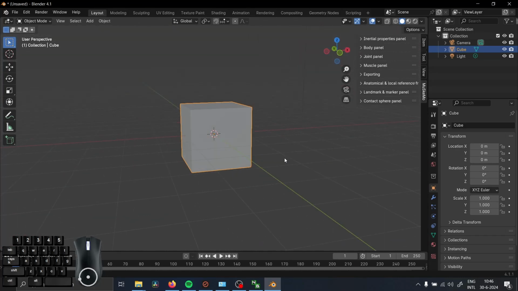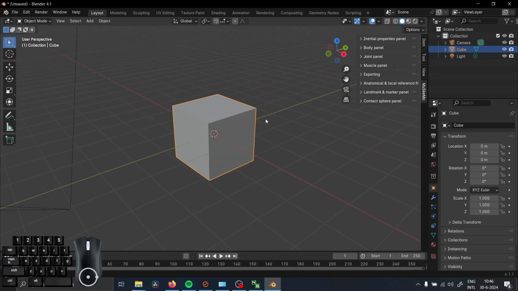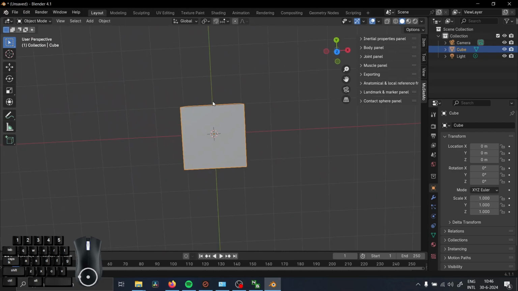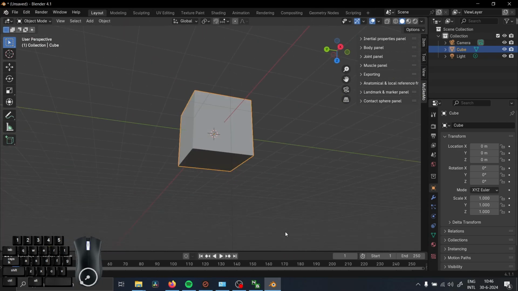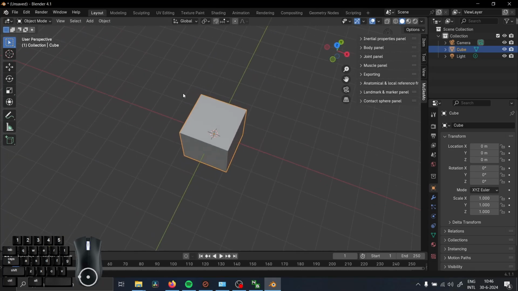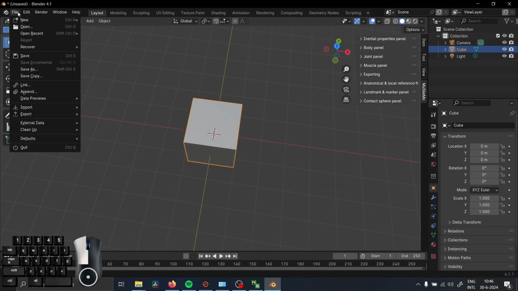And as you can see, Blender by default actually prefers Z is up, whereas OpenSim and I think the International Society of Biomechanics as well usually use Y is up. And the way that the basic controls in Blender are set up, it makes it very challenging to actually construct a model using the Y-axis as the up direction.